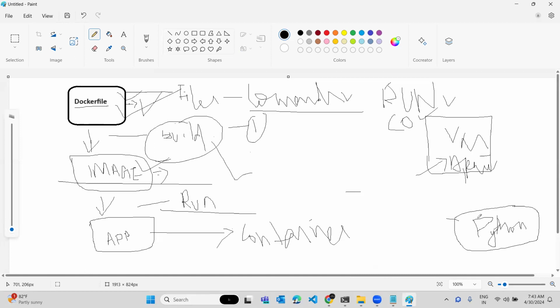And even the code. The Python application code, all things we need to include in our Docker file. Then we need to follow the same steps: build, then run, and we will get the Python application. Similarly, for any application like Java, we need to follow the same things. We need to create a different Docker file for each application. Any doubt?